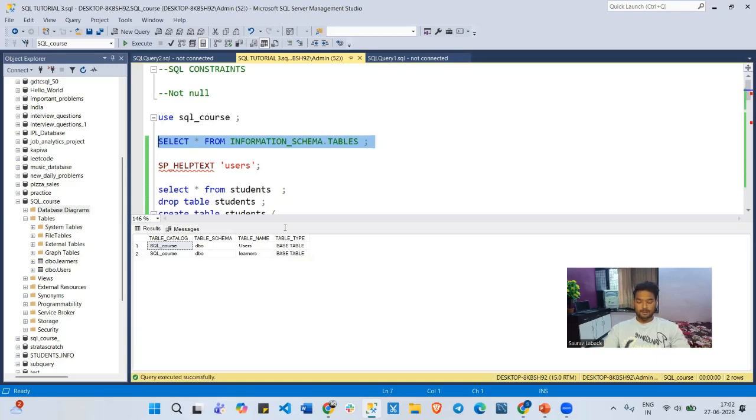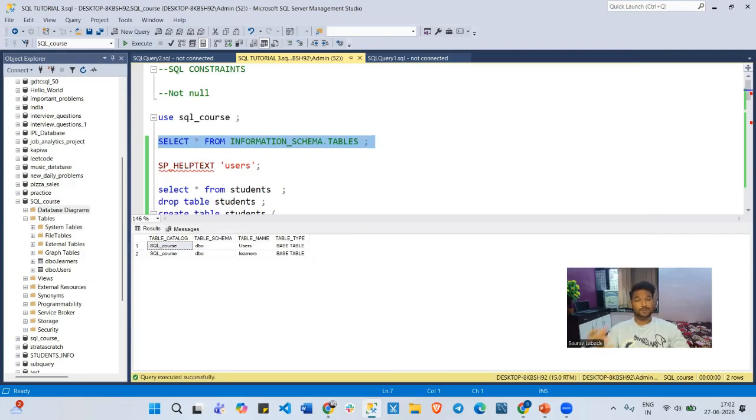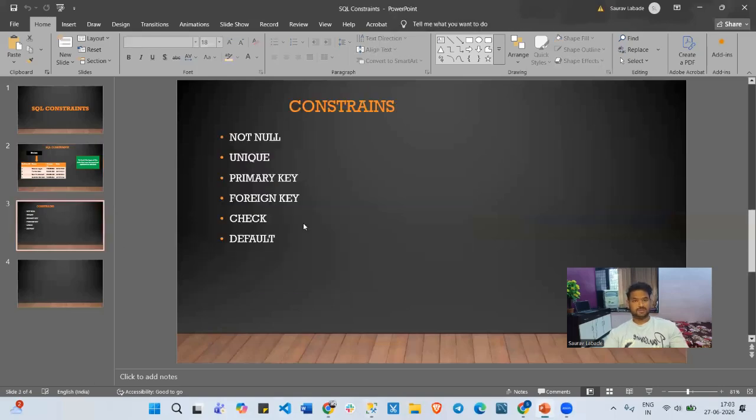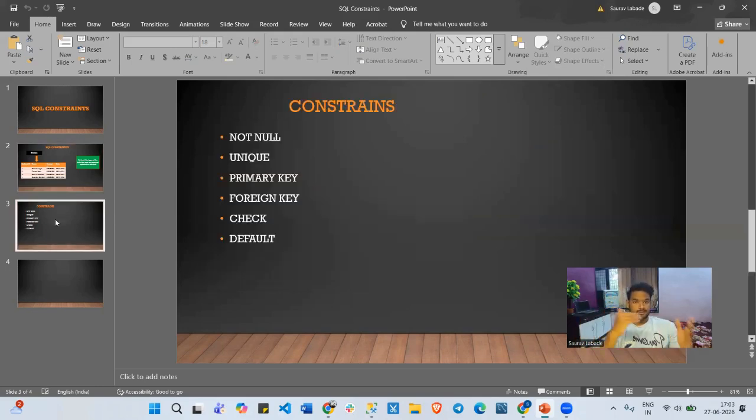Now first we will see what types of SQL constraints there are. The first is NOT NULL, because as I told you, if I don't want any null values in my column, there is a constraint called NOT NULL that we can set on the columns. Again, there is the UNIQUE constraint. Unique means I only want unique values, as the name suggests.